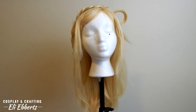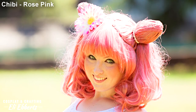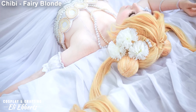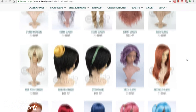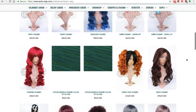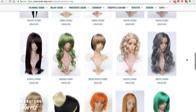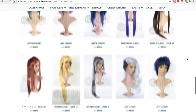It is amazing how versatile and easy to use Arda wigs are. They come in a range of styles and colors — they are absolutely spectacular and I am a die-hard fan. If you haven't bought an Arda wig before, let me know if you're thinking about trying it out now. And if you have bought an Arda wig before, what's your favorite color or style? There are so many styles and colors to choose from and I haven't picked a favorite yet, so I'd love to know what your opinions are.